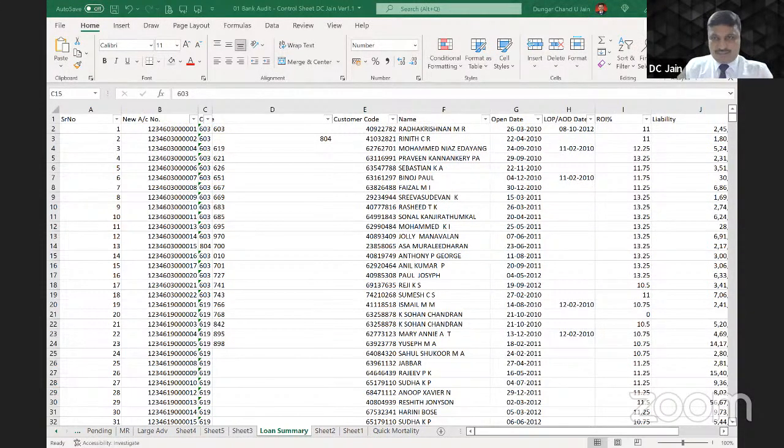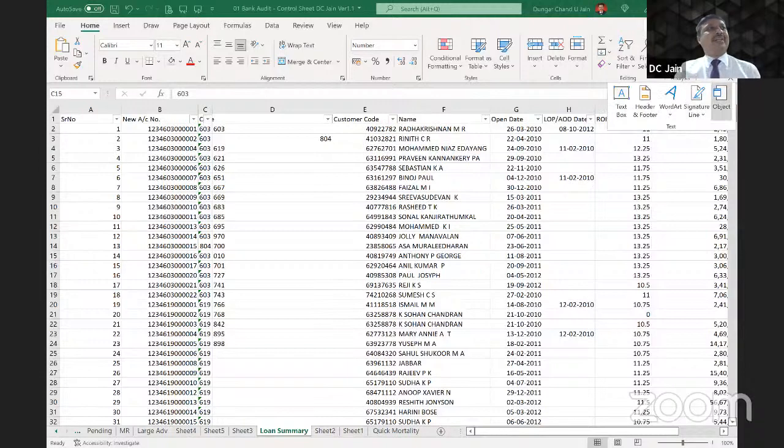Go to insert. In the insert there is an option known as text, you click that. There is one last item known as object.